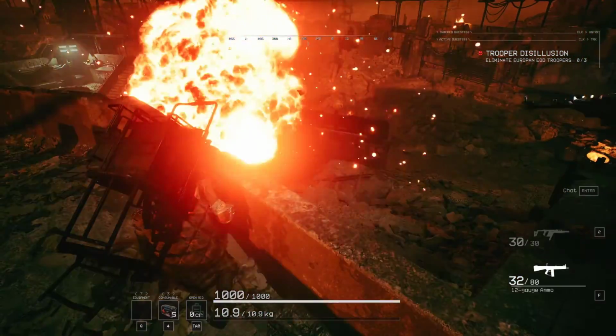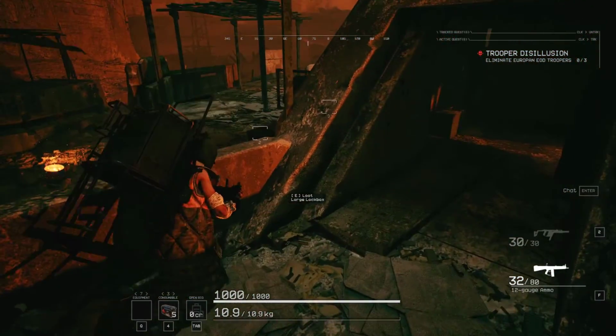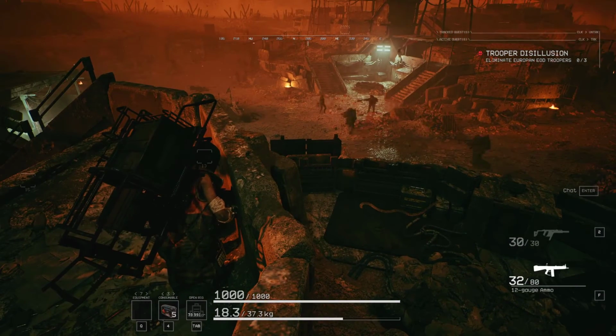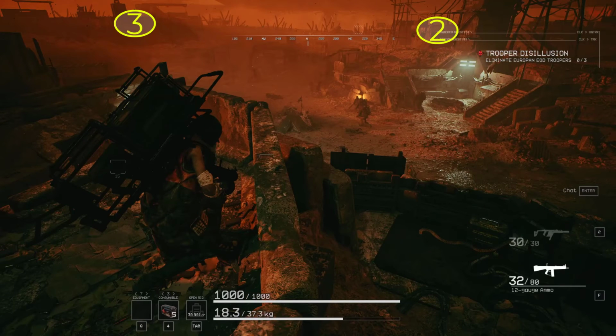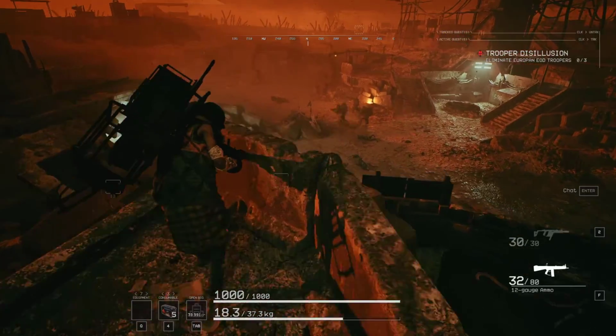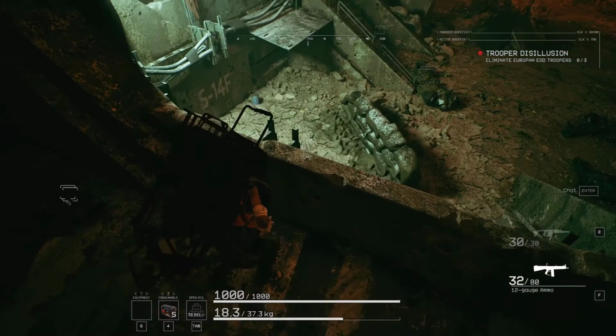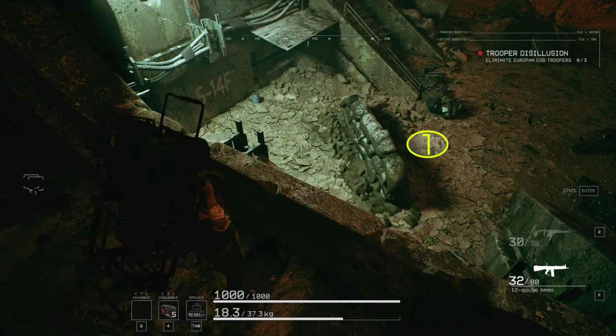Notice all the heavy fighting here. It's referenced on the map. I'll show you in just a second. These buildings are where Gacha Box 2 and 3 locations are. And here's where Gacha Box 1 would be.